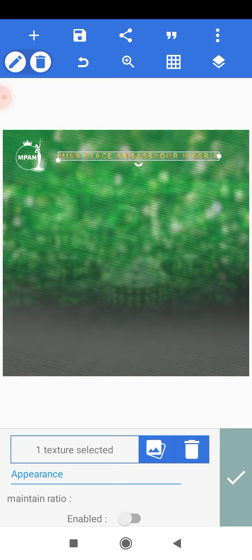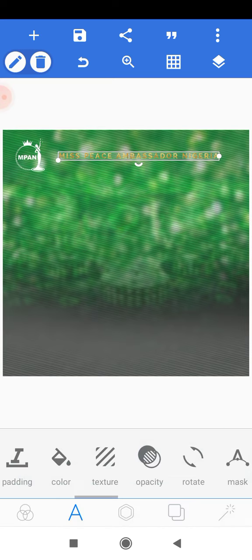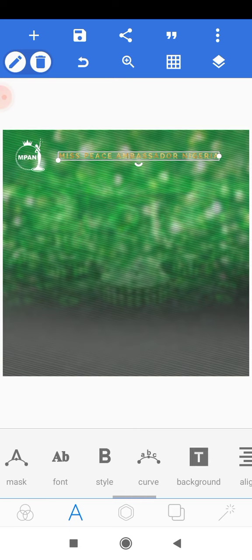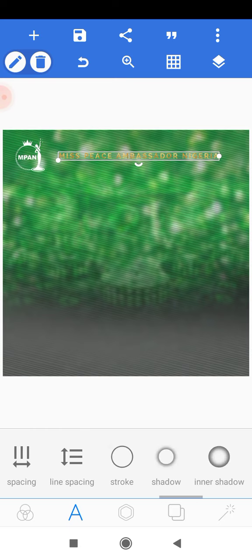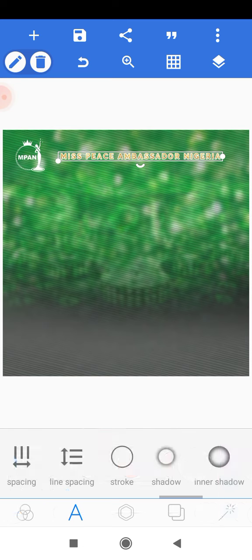So if you notice from the design, our text is not so visible, so we'll give it a little stroke. We'll select stroke, and we'll activate it, and then I want to change the color of this stroke to white, and then I'll reduce it to 3 pixels, and it's okay.